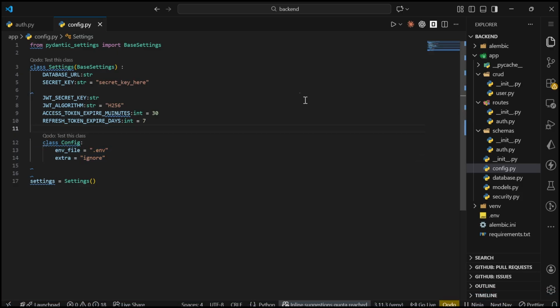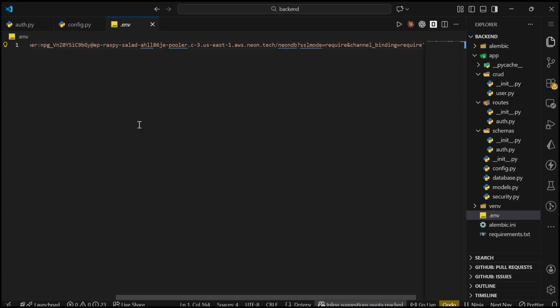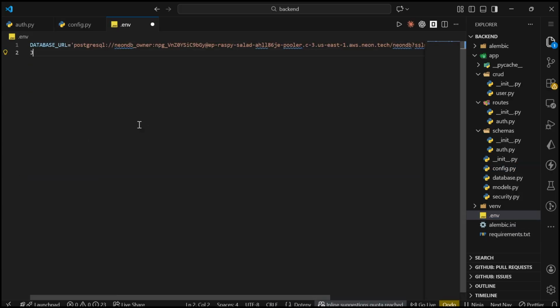So I'm going to save this, and the next thing to do is go to my .env file and create this JWT secret key, just like that. You can go ahead and create a secret key that you will only be aware of as the developer, and you're going to have this stored obviously in our secret environment variables file.